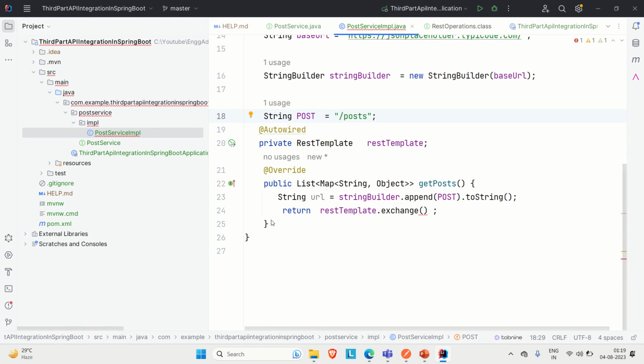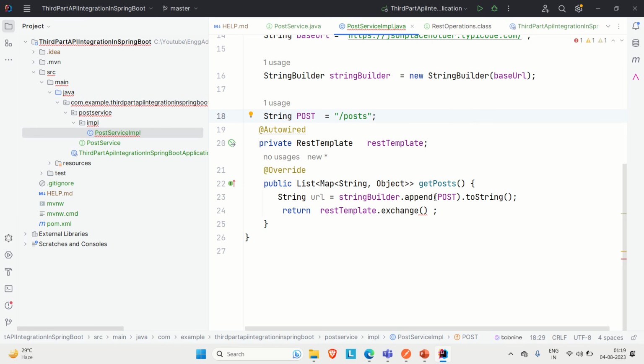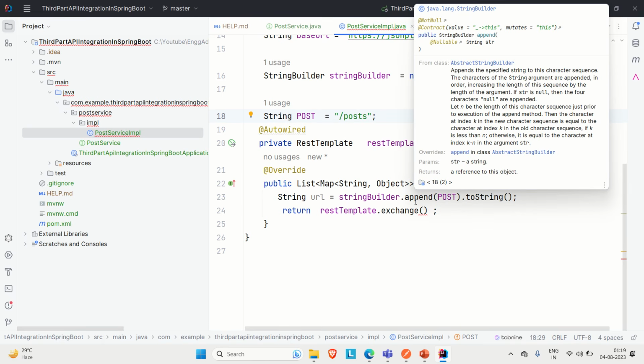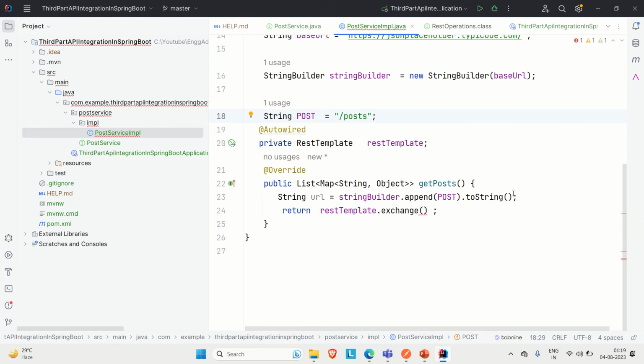So that it becomes easier for us to create a required URL out of this base URL with the help of this append method. If you want to hit the list of post API, you can directly come here and append the post, then convert it to the string and use this URL to pass in the exchange method.